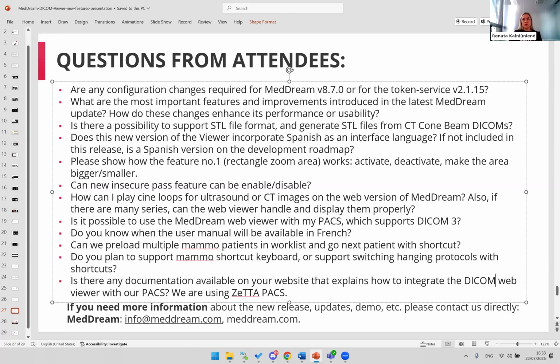Okay, we got one more question. Is there any documentation available on your website that explains how to integrate the DICOM Web Viewer with our PACS? We are using Zeta PACS. As I mentioned previously, I guess that with DICOM 3 it's the same. So in this case, we have DICOMweb, which is a DICOM standard, and it should support it, so you can check it in the install manual.